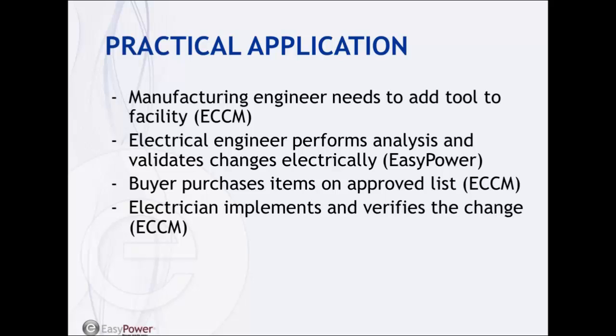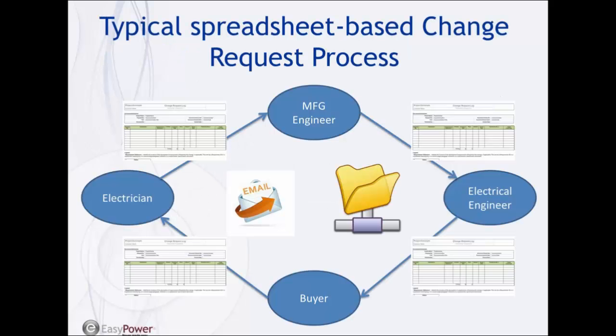So historically, this approach has been done, from our observation, with this process here. You can see here there's a manufacturing engineer, and then via a spreadsheet of some sort, he'll fill out a change request to add this piece of equipment, this unit cell with multiple loads and multiple power requirements. This will get passed on to an electrical engineer who then opens up EasyPower and models this new tool, right? Verify that its effect on the power system will be acceptable and safe.